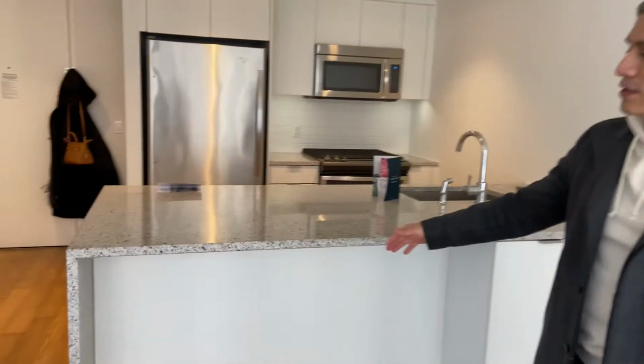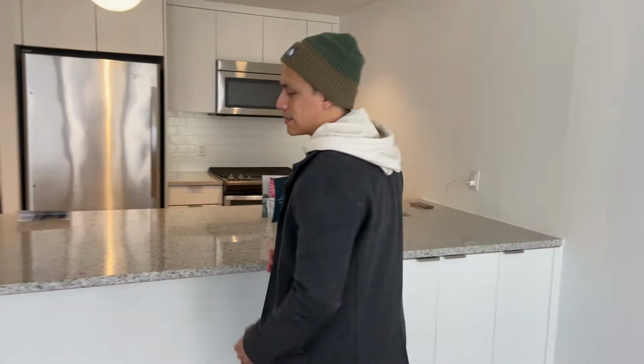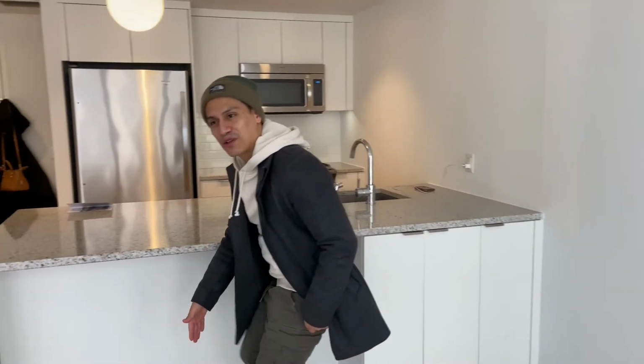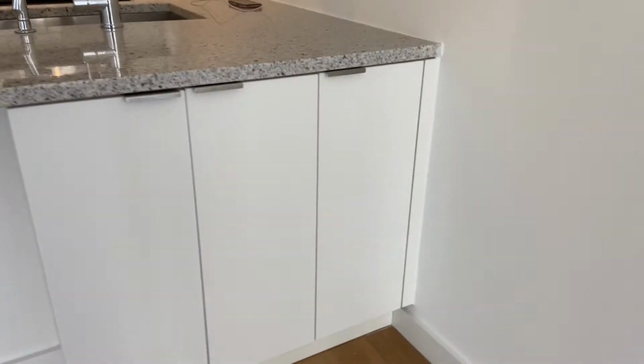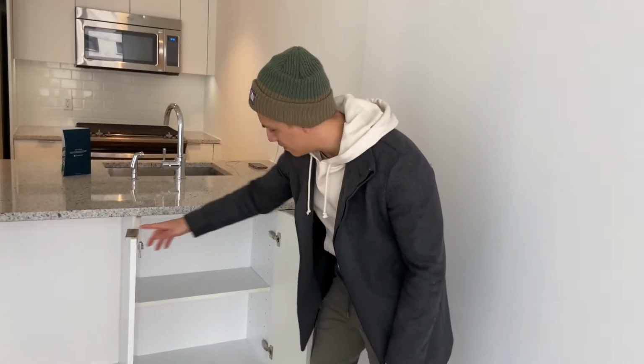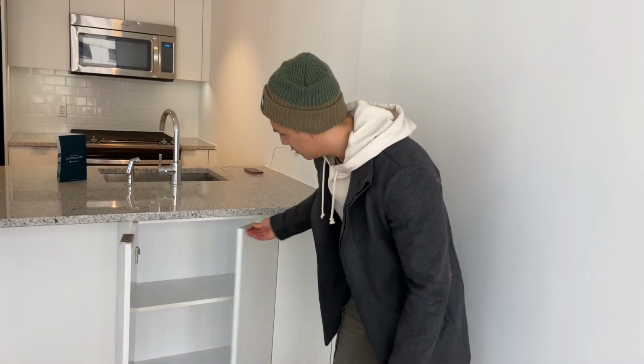I also like that there's a little nook here, and the nook here is actually, if you look, it's really deep, which is great because sometimes you'll have islands that the nook is like so small, so like you're bumping your knee. But this one is so deep that if you had chairs, fully sit down there. So you don't even need a dining console here, which makes it great because then you can save more space. It actually has cabinet space right here. Oh, amazing. So I guess, see, like Natalia said before, they're like hidden. So you can't really tell that much. But they look really nice. Yeah, and that's cool because then you can even store more stuff here without having to get drawers.